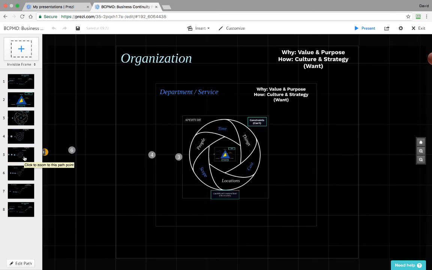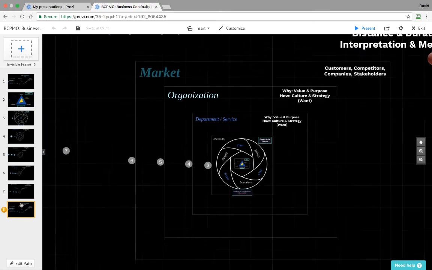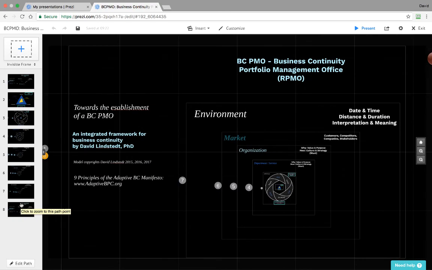At the organizational level, now we work with the senior management to present them this entire portfolio of recovery capabilities. So now senior management has a number of levers that they can start to change as far as value, purpose, culture, capabilities, constraints. They can really have a lot of influence now in terms of starting to set the direction for recovery. And the business continuity professional must understand this entire environment.